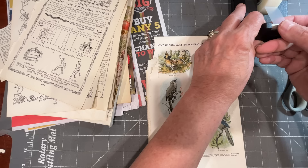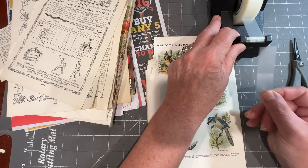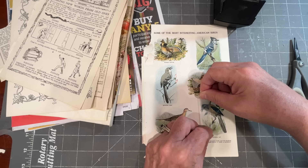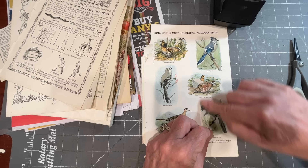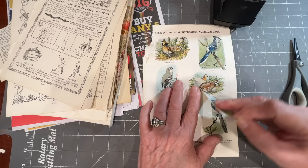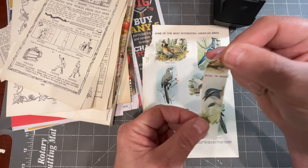I haven't tried this particular book surface on a color page, but let's see if we can pick up this image. This is part of the experimenting, and I'm rubbing it down pretty well. Oh, it's going to come off! Good — I could have used a longer piece. That'll be a nice little piece to stick down on something.